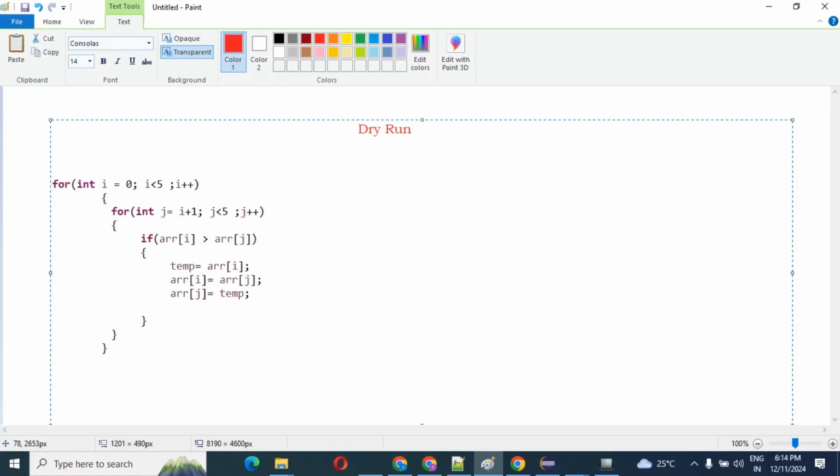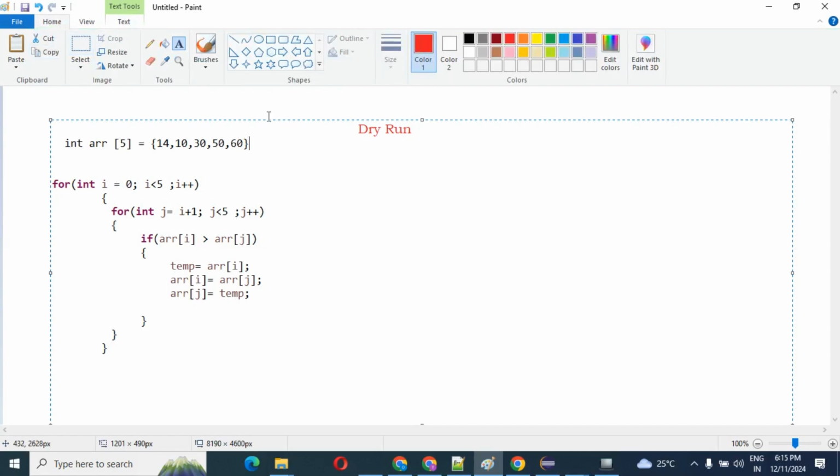Suppose you have an int array of size 5, and suppose your elements are 14, then 10, then 30, then 50, then 60. Suppose these are your numbers. Yes or no?